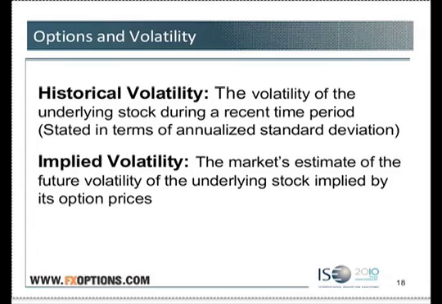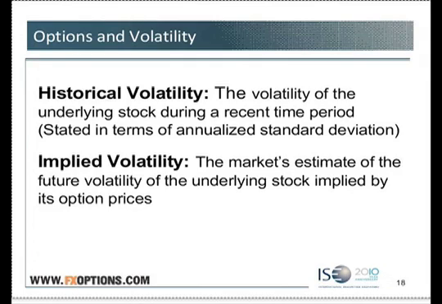All right, so now the next Greek that is really important and often misunderstood and often misrepresented and ignored is vega. Vega is volatility. We're going to have a slide on this in just a second, but let me steal my own thunder here for a second. Vega is the rate of change of an option price based on a change in the implied volatility. Now, there's two different types of volatility.